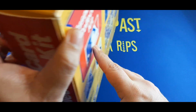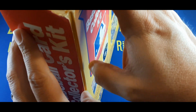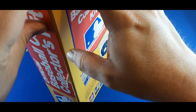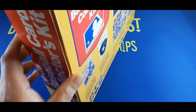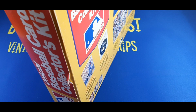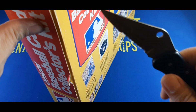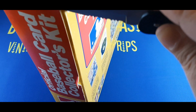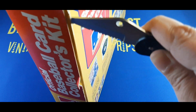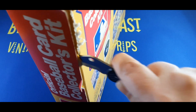So let me figure out the best way to open this so I'm not just creating a disaster here. I think I'm going to... no easy way to do this. I might have to get Mr. Neat Knife out here. There we go. There's the Neat Knife. Might have to just make a little cut right down the side here, which I gotta be sure to do in a way I don't stab myself on camera.